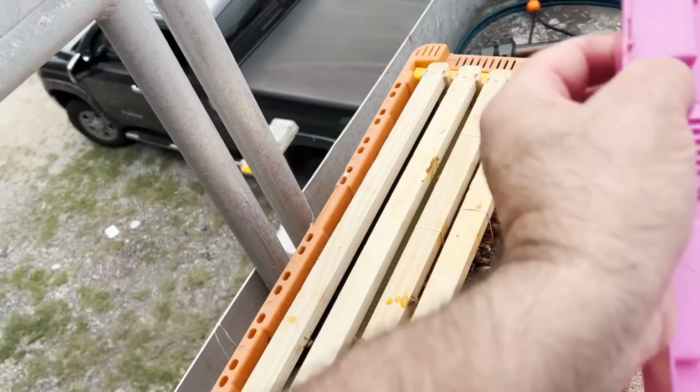So the next comb section that I've framed up, it's got a little bit of a waviness to it, but it's not too bad. You know, the main thing here is we want to get some brood comb down in our brood box when we set the bees up a little bit later on.